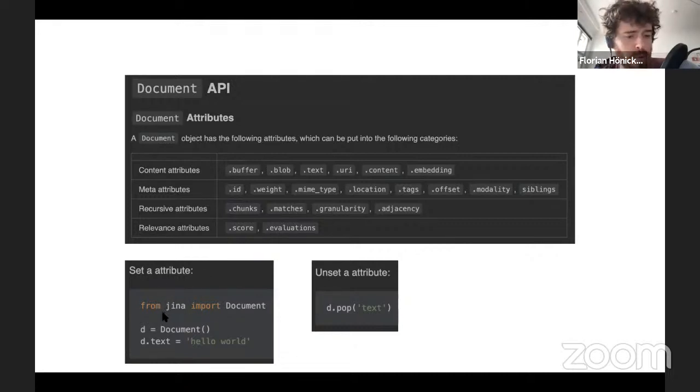And here's an example where we create a document. It's really just as you're used to from Python, creating this object, setting an attribute, and done. And in a similar way, you can also drop an attribute. Sometimes when you store documents, you don't want to store all the data. So after processing, for instance, the images, you maybe just want to drop the images, or in this case, the text, because you don't use them anymore in the following steps.